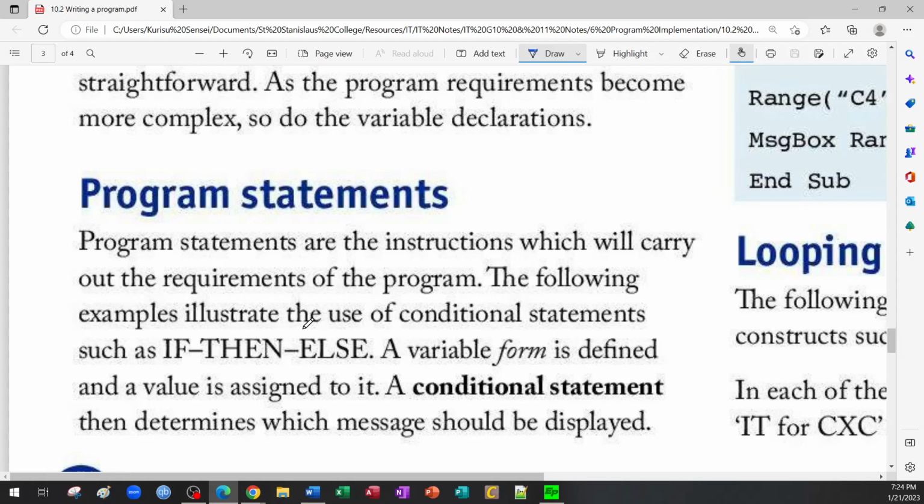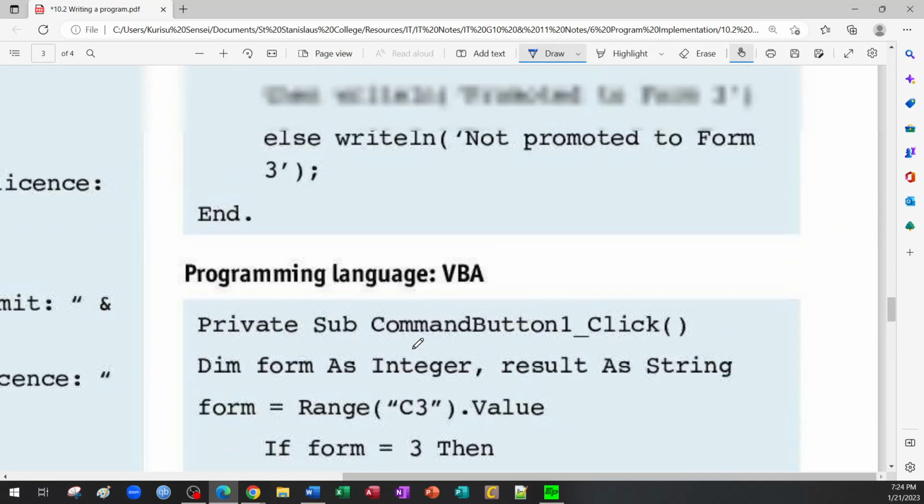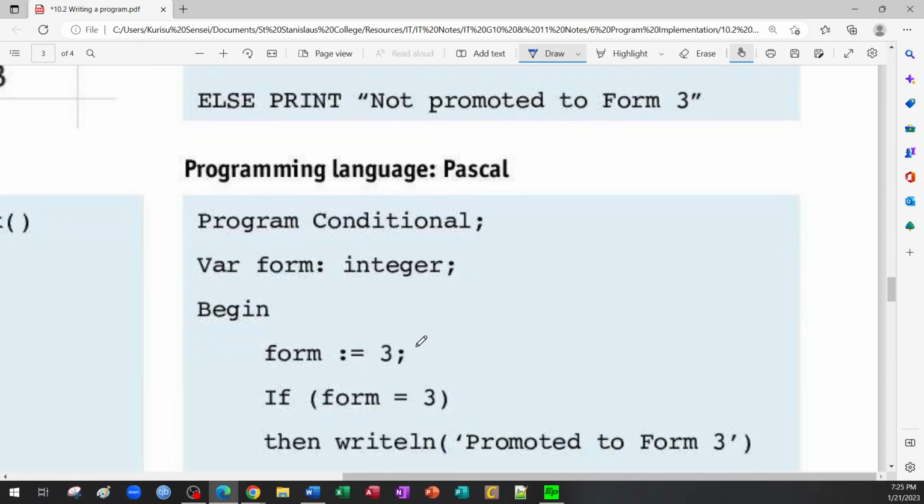The following examples illustrate the use of conditional statements such as if then else. A variable form is defined and a value is assigned to it. A conditional statement determines which message should be displayed. All right, so let's look at the example.